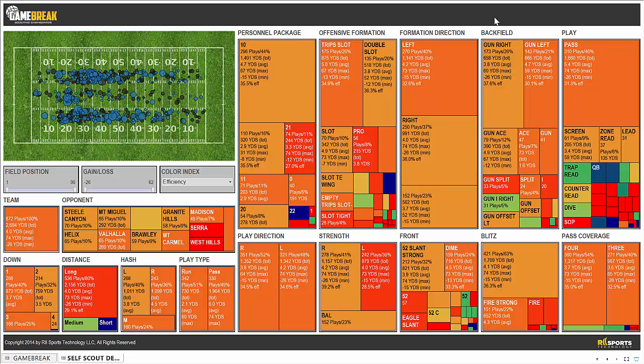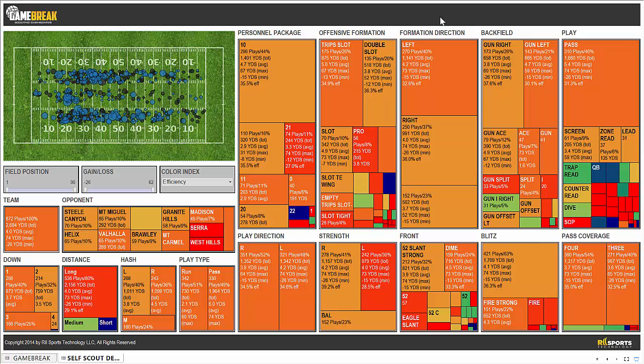So in this case, this defensive coordinator has a lot of great information in here. He's captured information about what opposing offenses have shown him. He's got personnel groupings, formations he's seen, backfields, and plays that have been run against him. At the same time, he's included some of his big things he's looking at: fronts, coverages, blitzes, what he's shown them, and how successful he's been using those different things.